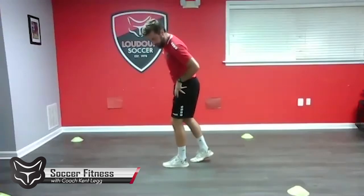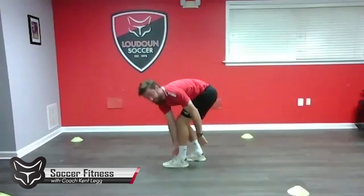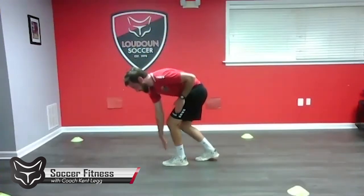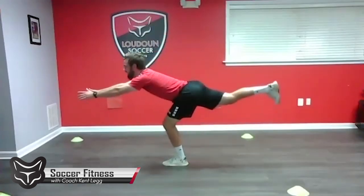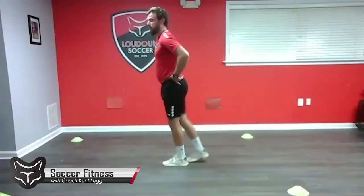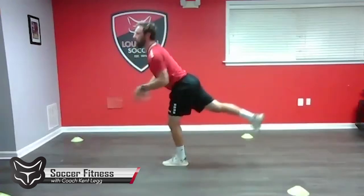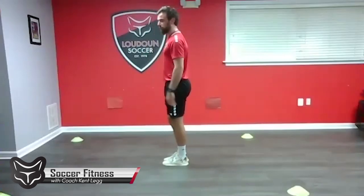So I want you to think, my big toe, my pinky toe, the outside of my heel, the inside of my heel are touching the ground. We're gonna have a slight bend on my knee, so my knee is just over my big toe. From there, my right leg is gonna think nice and long. I'm gonna hinge my hips back to the wall, not squat. I'm gonna think hinge, nice and long, arms and legs. And we're gonna come right back up, so my shoulders, hips, and feet are stacked.